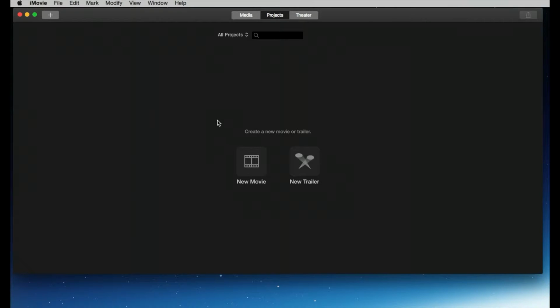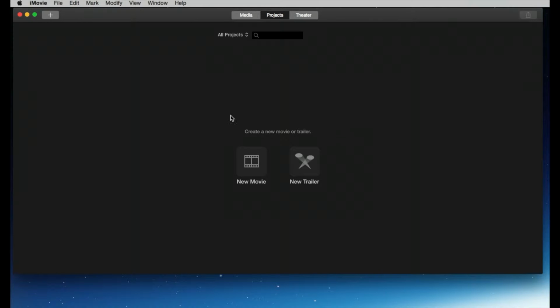And when you do that, you may not see this immediately. You might have to wade through some menus saying, what's new in iMovie? Just click away from that. Don't do the iCloud setup and all of that. But this is what you will see. Let's take a look at this nice clean interface that's new in iMovie 10.1.